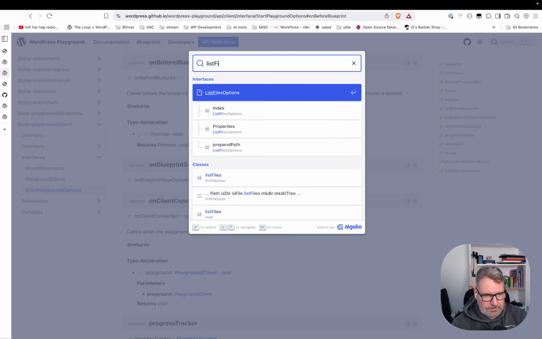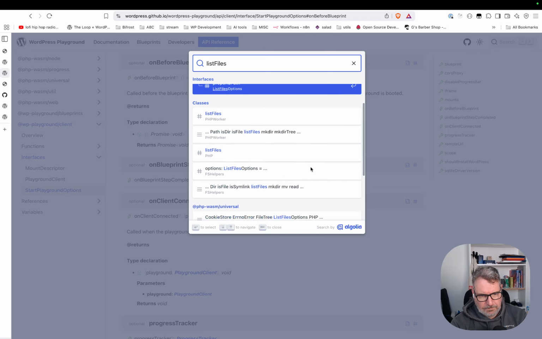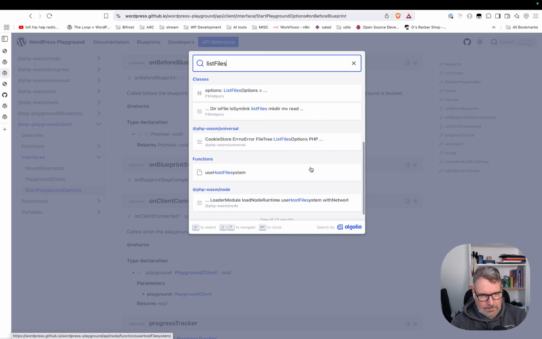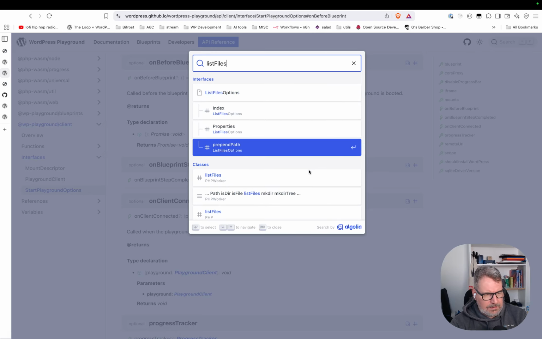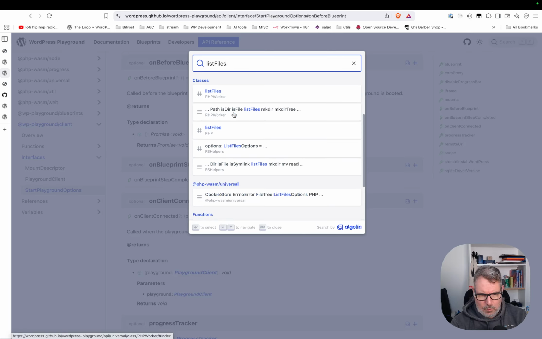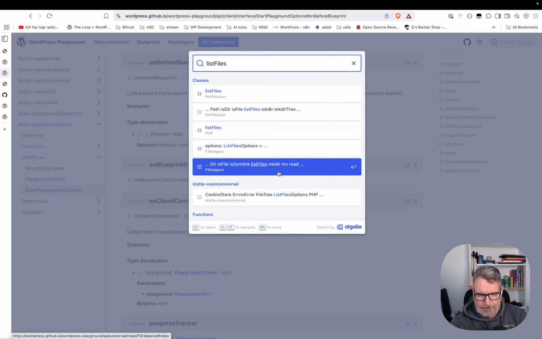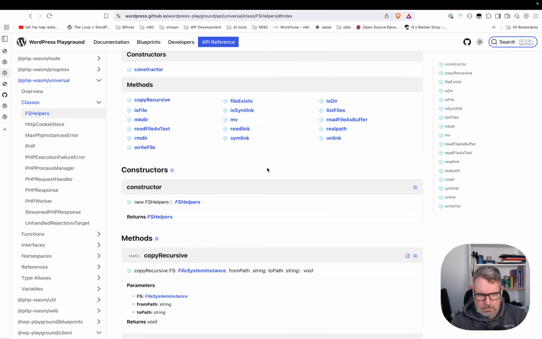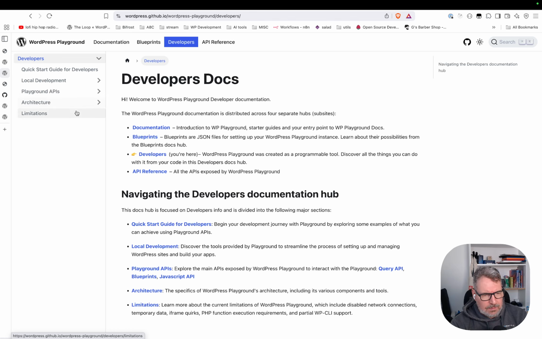These files. And these files. Developers.